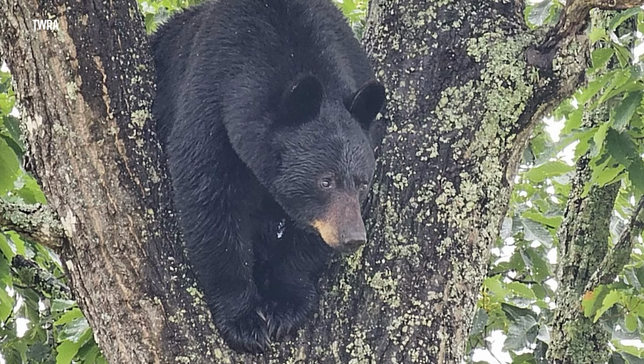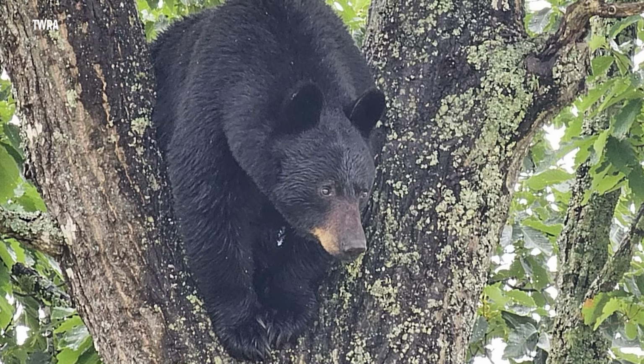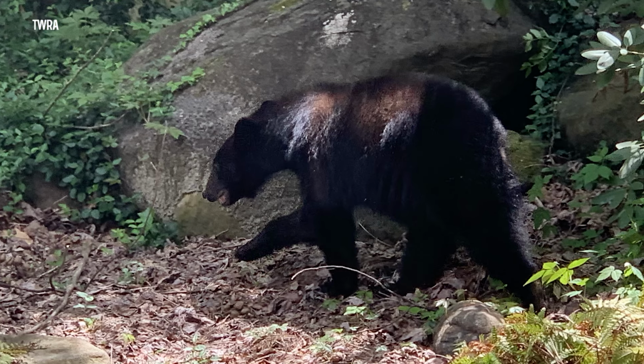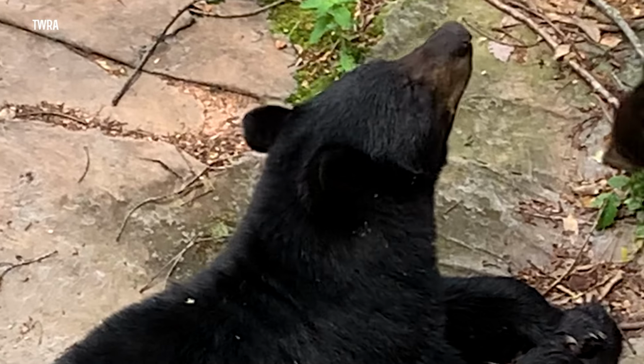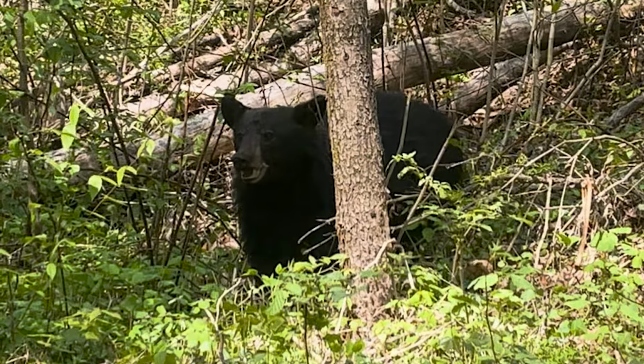Bears are definitely the symbol of the Smokies. Caring about bears is one thing, right? They're really awesome in my mind. I like them. But if you don't particularly care for them, at least you can think about keeping others safe. And if you do really like bears, it's the same thing. If you care about bears, you should be the number one person that doesn't feed bears, that doesn't leave their garbage out, those kind of things, because I promise that only bad things will happen to bears if that stuff's allowed to happen.